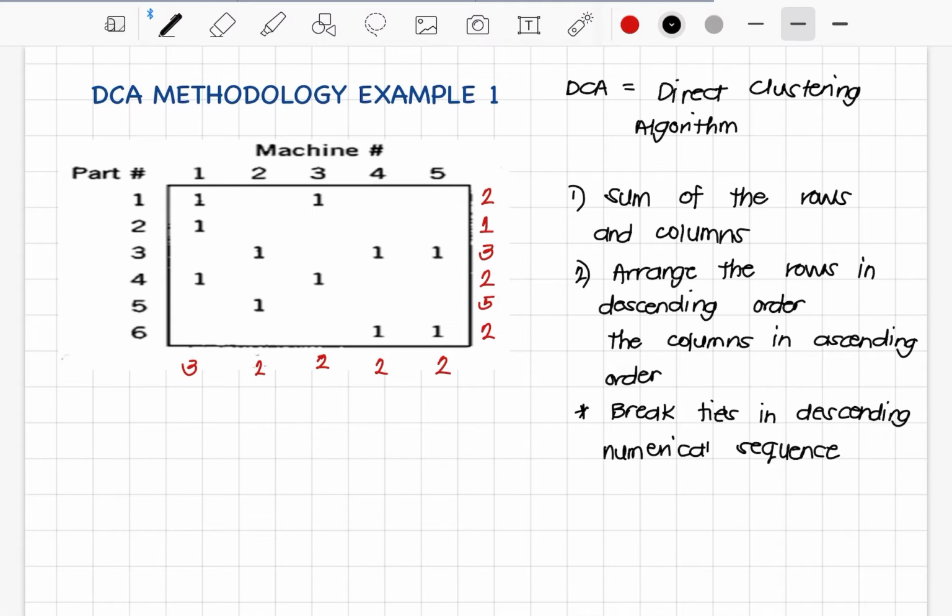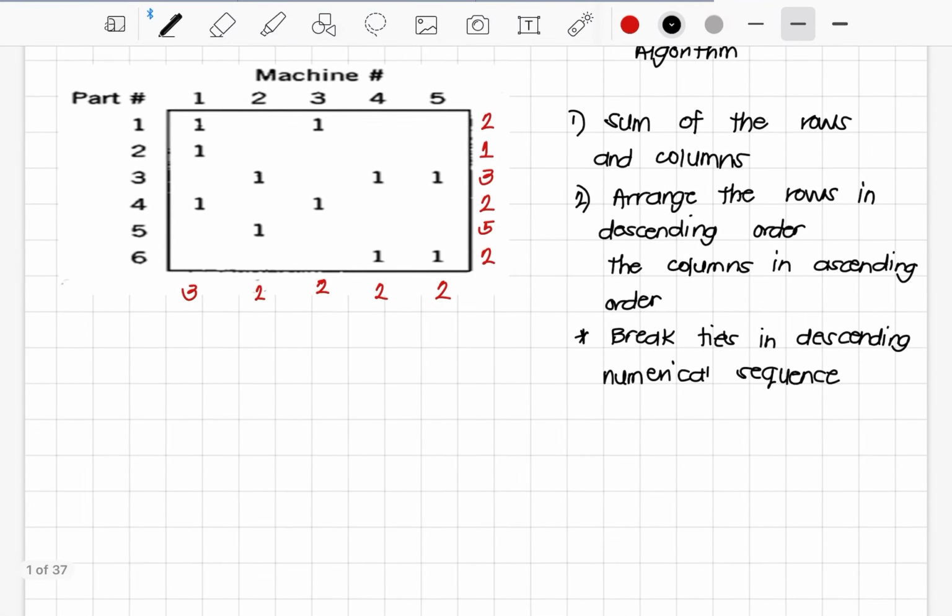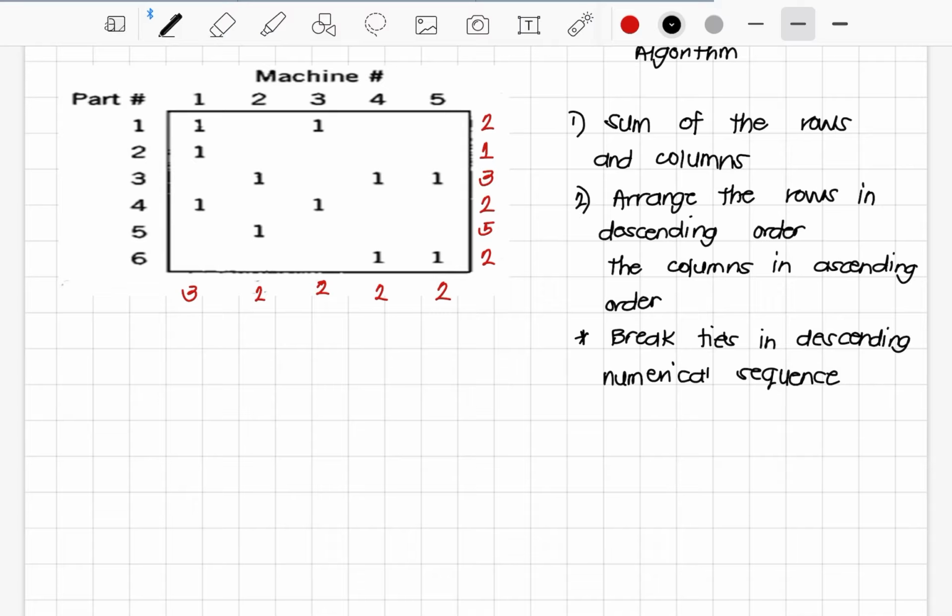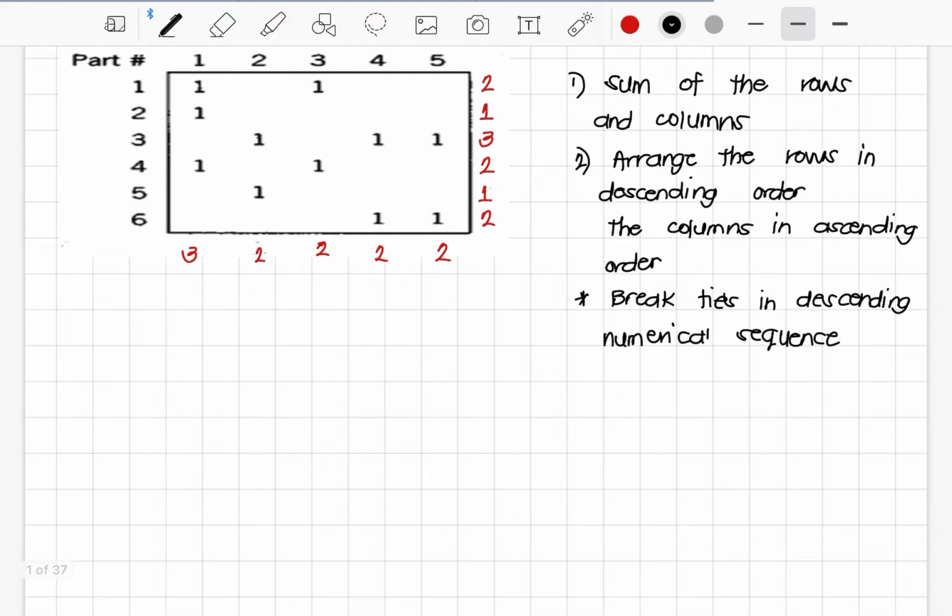So, para madali yung ating pag-rearrange. So, ayan. So, sulat muna natin yung sa rows. Yung row is descending order daw. So, teka, bakit 5 yung nandun sa 5? So, 1 to. Ayan. Typo lang. So, mauuna si 5 kasi siya yung pinakamalaking number. So, si row 5 will be sequenced first. So, dun sa ating bagong or dun sa ating revised na matrix. So, si 5 and then followed by 3.